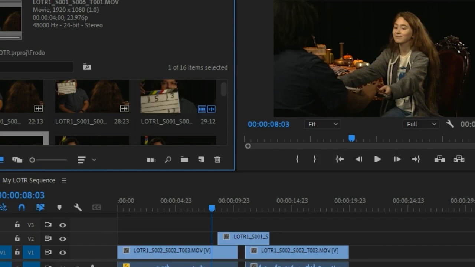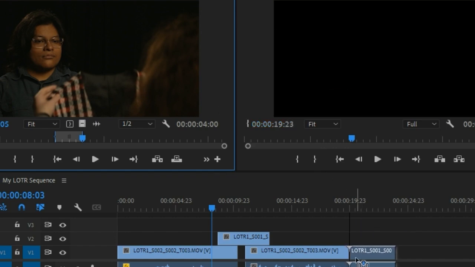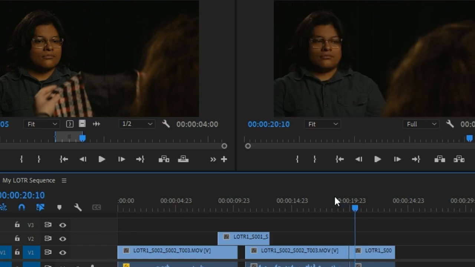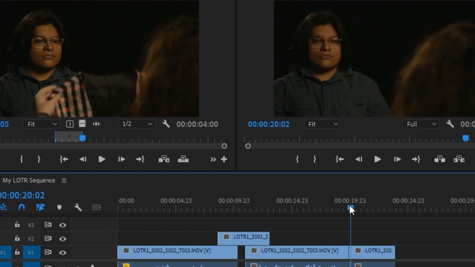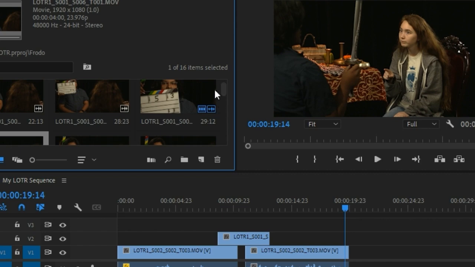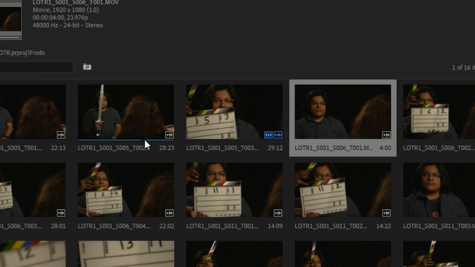So where is my source? Right here. I'm going to bring the whole thing down here. So we go from this, but there is the movement thing. Here he's holding the sword up, and now he's no longer holding the sword up. So we need something where he's holding the sword up, so there's no lacking continuity, right? You guys start to understand movement. So let's go back to Frodo. That's why it takes a while to edit everything. Let's make it bigger here.